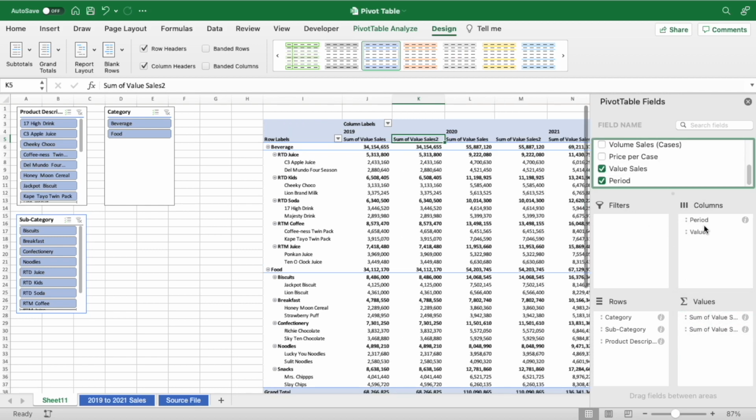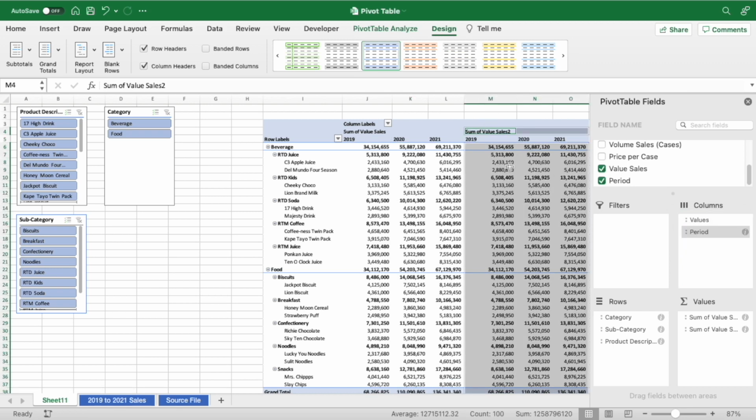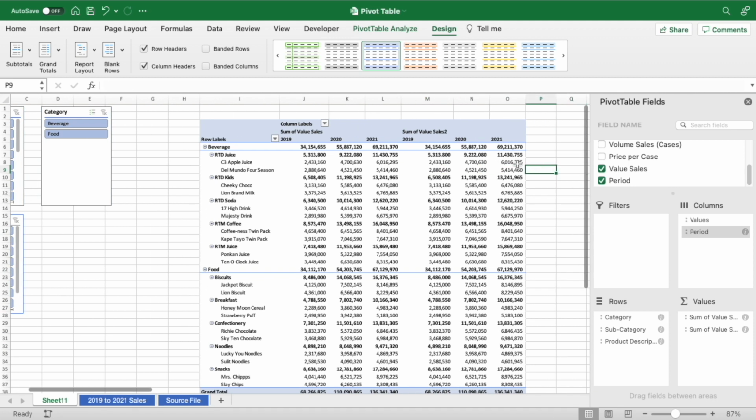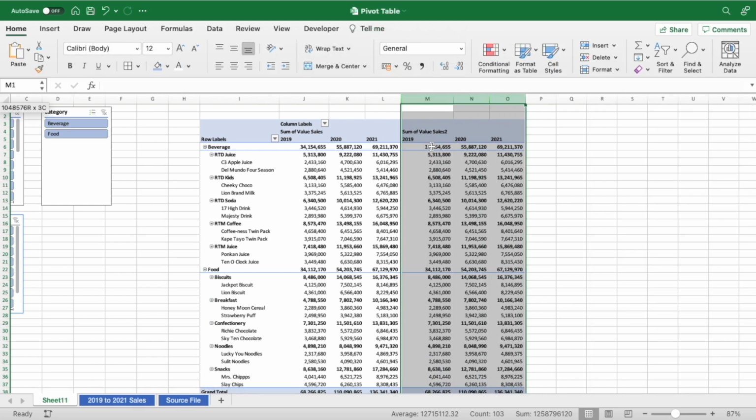And let's just change the sequence here. We'll put the values first over the period. You'll notice that we have a similar set of columns here, but for these columns, we will use this to determine the full year growth.